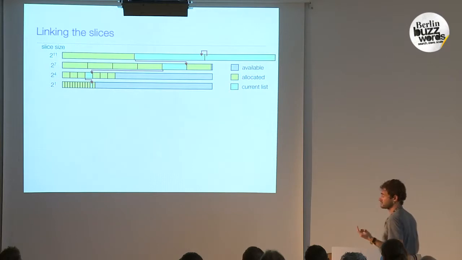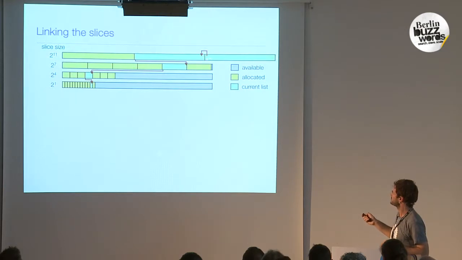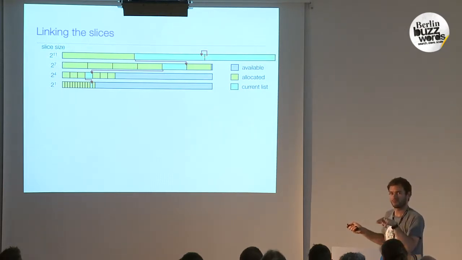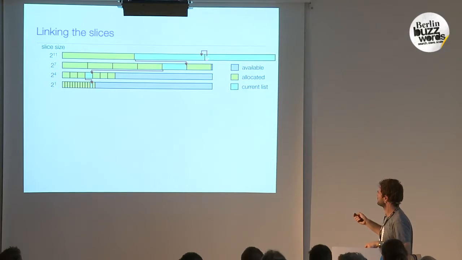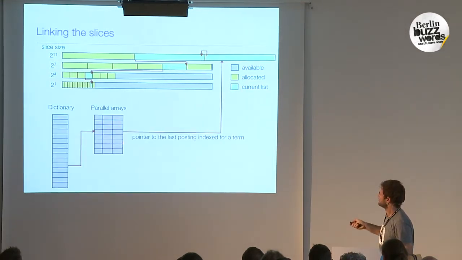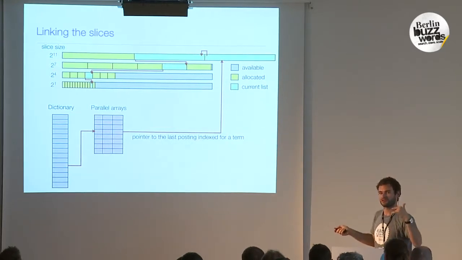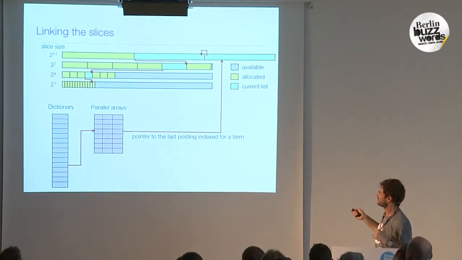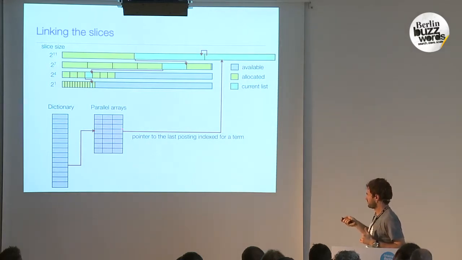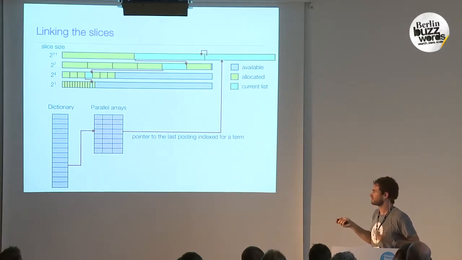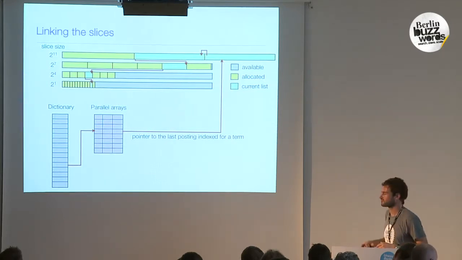So now the cool thing is we can store a pointer also in an integer itself, and that's how we link it together. Because now we can use the very first entry in such a slice as a backwards pointer. So here, the first slot in this integer array, or in this slice, is not going to be a posting, it's actually a pointer backwards to the previous posting. And then in these parallel arrays, where I earlier showed that we also need a pointer to the last posting in this list, we store the same encoding. We have a column here that's an integer array, so there we also store a pointer to the very last posting. And this one we always update as we append postings to this list.